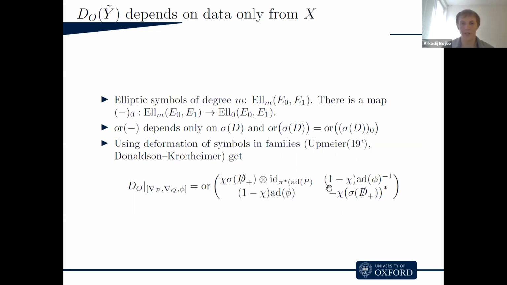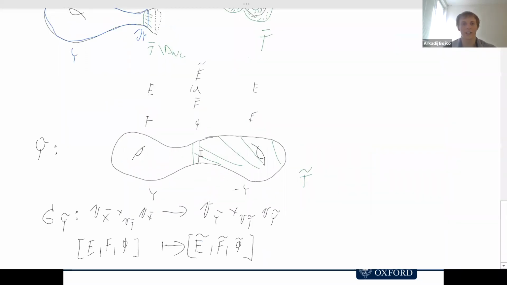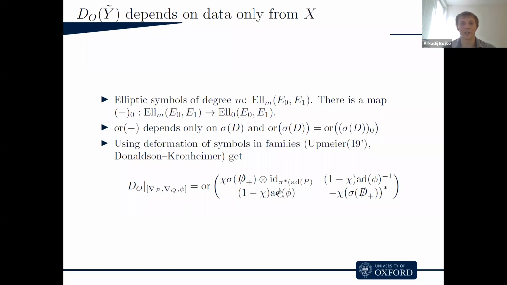What I mean by compactly supported is that here this is a bump function chi, which, if I go back to this picture, would live inside of the original copy here. So everything outside of the original copy, that the sections this operator would be acting on would see. This is not an operator but an elliptic symbol, but let's not really distinguish between these. Everything that the sections would see under the action of this operator would be just this isomorphism.